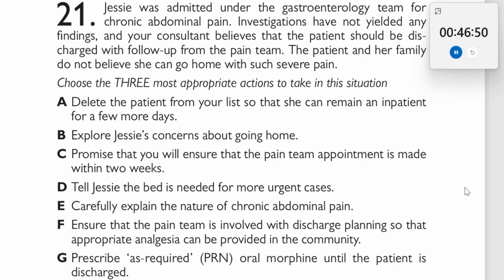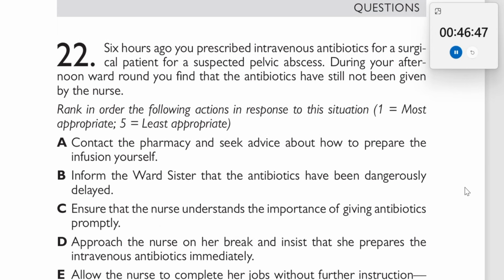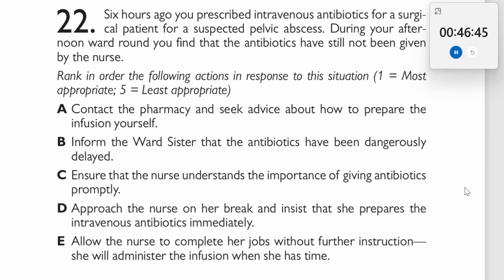Okay, then moving to the next one, 22. Six hours ago, you prescribed IV antibiotics for a surgical patient with a suspected pelvic abscess. During your afternoon ward round, you find that the antibiotics have still not been given by the nurse. Okay, so read the options and rank accordingly.